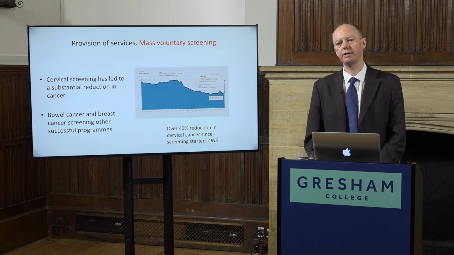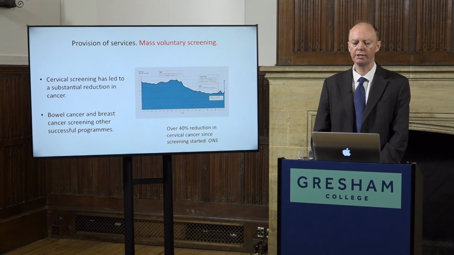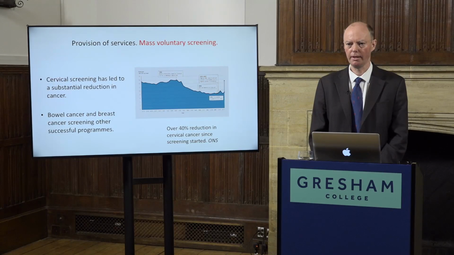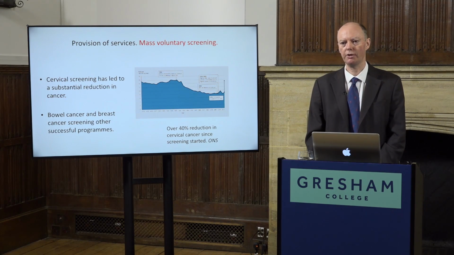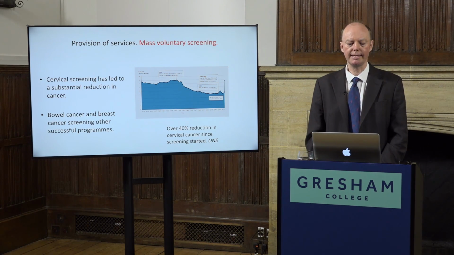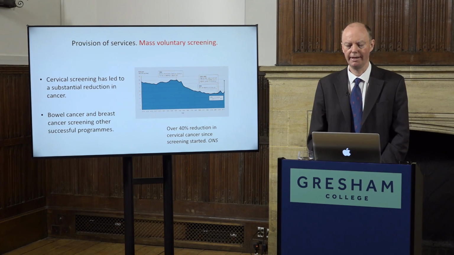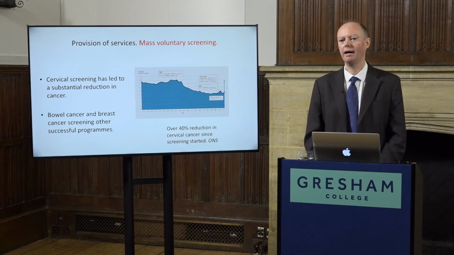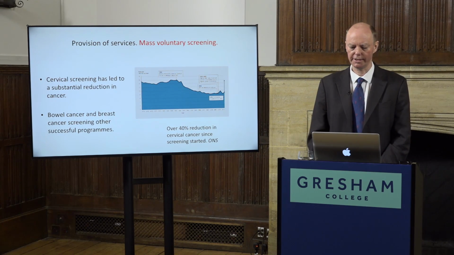Then there are a variety of situations where the state provides services on a voluntary basis, but on a mass scale. And I'll just highlight 2 of those. The first of those is screening, which I'll do a full lecture on. Cervical screening in women has led to a substantial reduction in cancer. Around a 40% reduction, I think, would be a fairly standard estimate of this.